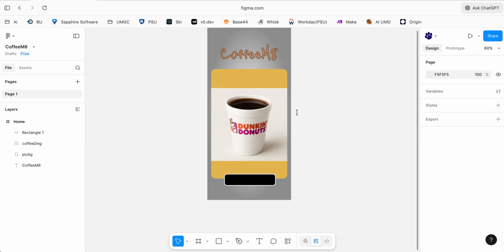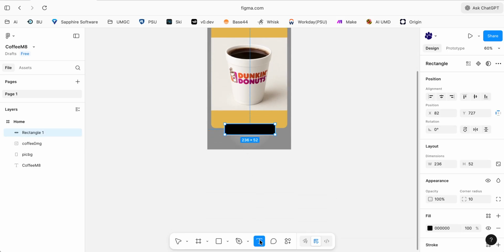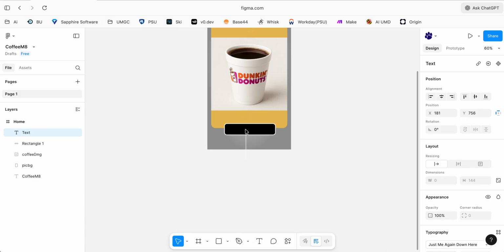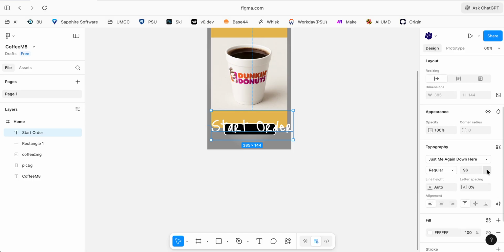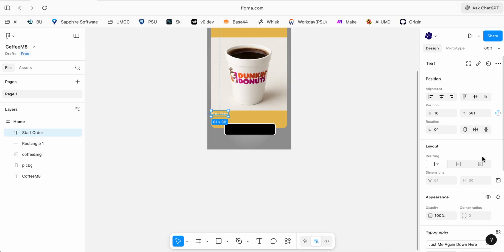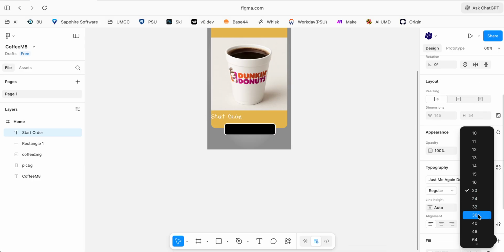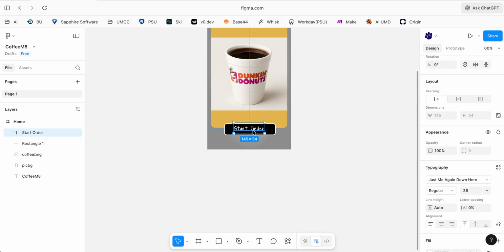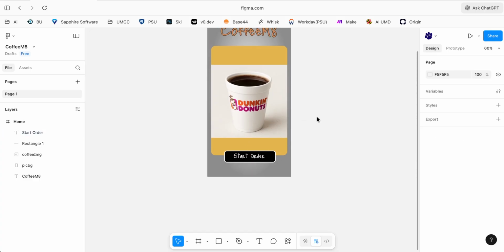I'm just kind of doing stuff and things. I want this to have some text, so I'm going to hit T for text, and I'm going to call it start. Should I call it start order? Yes, start order. Just a bit big, as you can see. So I have to come over here and look for my, whoa, now it's too small. Where'd it go? Oh, here. There. Okay, so now we're good. Now we kind of have that first thing going.